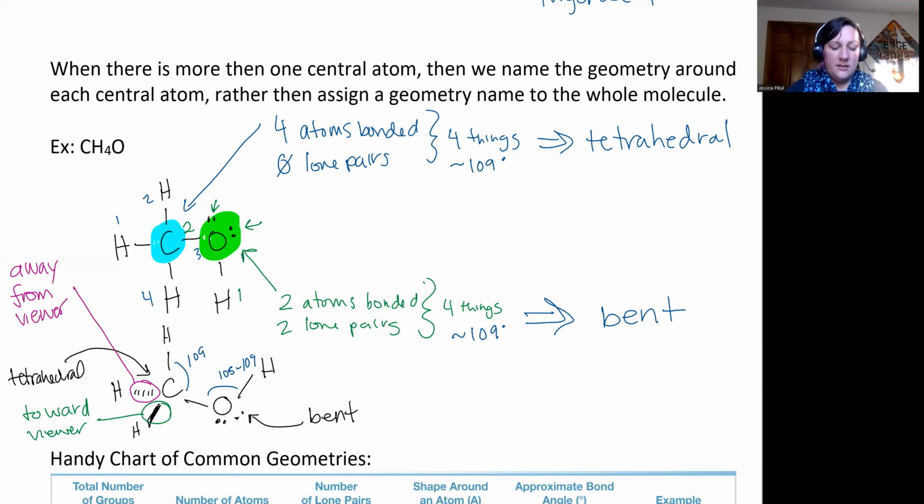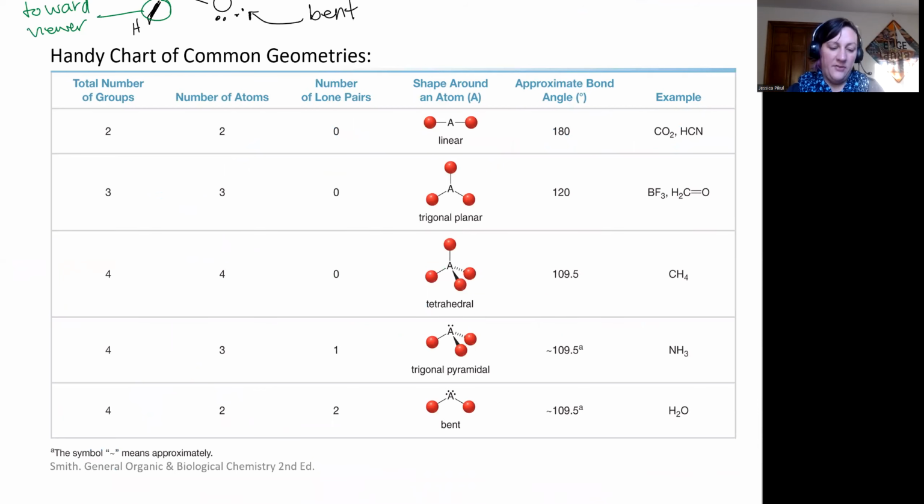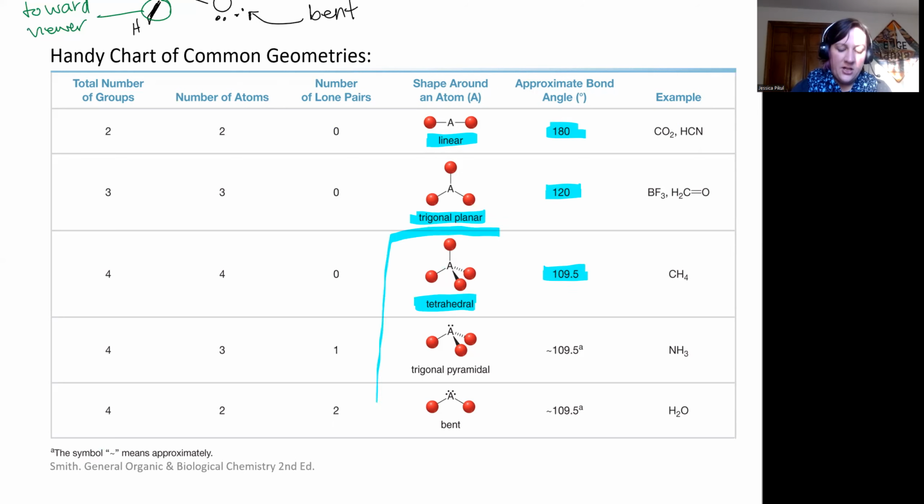In general, though, once you kind of figure out how things are arranged, it is a little challenging to keep all of the geometry names. So we have a chart here of the most common geometry names that you're going to see, especially looking at just simple organic chemistry. If there's just 2 things, 180 degrees apart, it will be linear. Trigonal planar we just saw, everything was 120 apart. So that's 3 things. Tetrahedral is 4 things. It's about 109.5 apart. And then these are variations on the same pattern where you have 4 things around a central atom, but a different number of atoms.